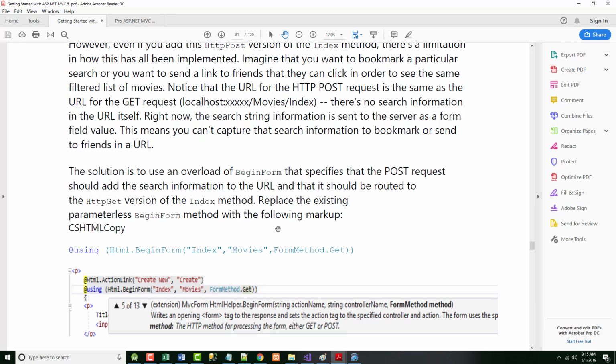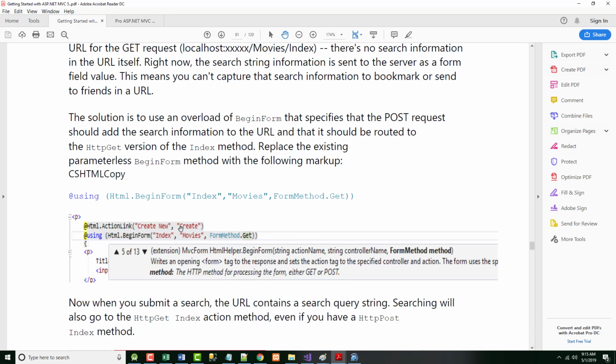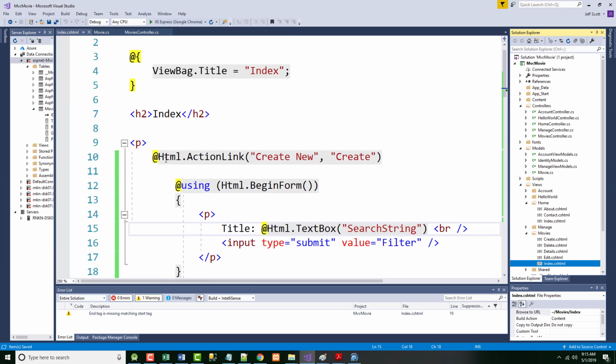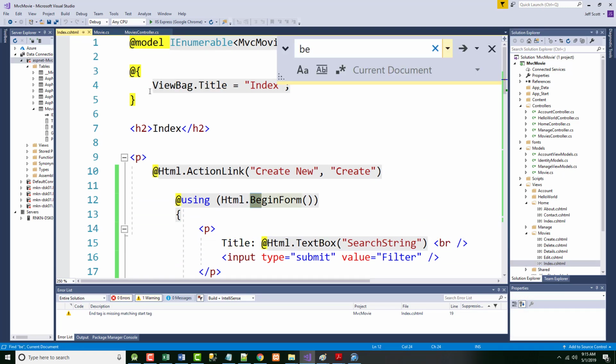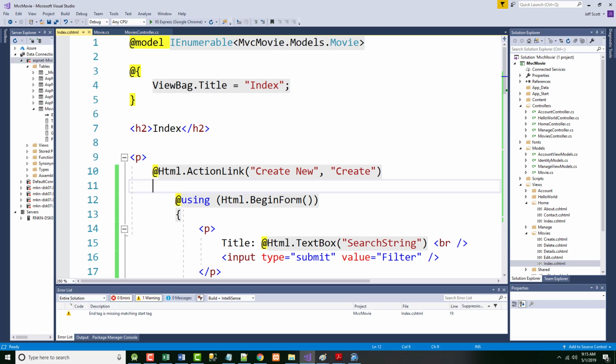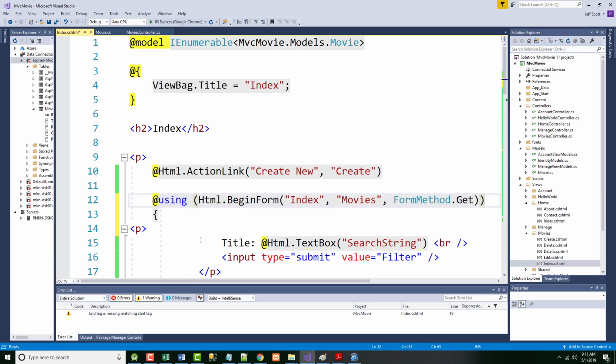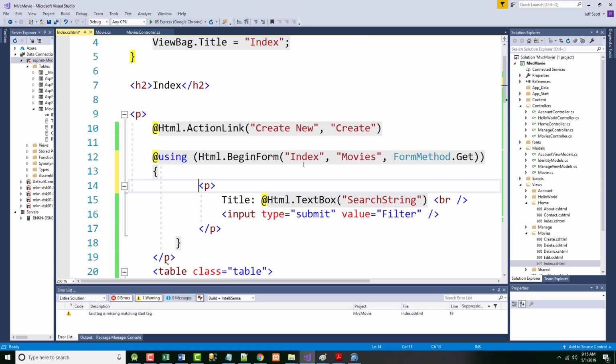All right? So what we're going to want to do is come in here and change this begin form thing so that it looks like this. You say, I don't have a clue as to what you're talking about. They're saying this begin form that we have in here, wherever it is, there it is. They want us to change that to this. What does that mean? That means it allows us to do things we couldn't do otherwise. All right?